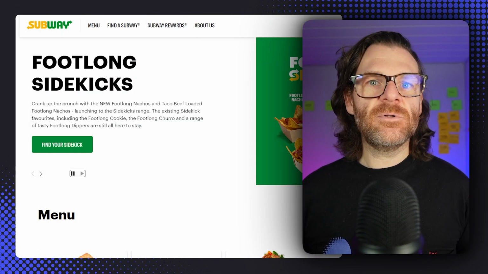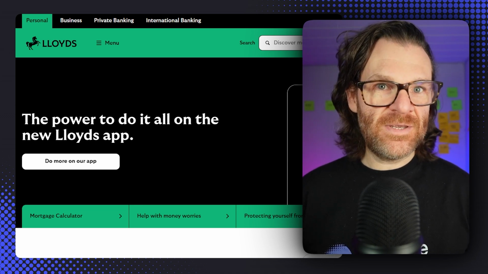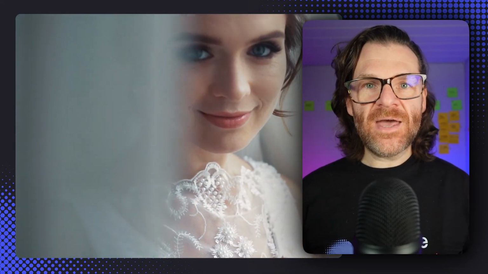But saying that, it's really easy to find examples that push against these standards. The Subway restaurant, for example, doesn't use red at all, and Lloyds Bank isn't red or blue, it's very, very green. Now, the final piece of the colour psychology puzzle for your CTA buttons is cultural differences. This is when a colour in one culture can mean something different in another. For example, in Western cultures, white symbolises purity, peace and weddings. Brides traditionally wear white to represent their innocence. However, in Asian cultures, white represents mourning, death and funerals. White is worn by mourners as a symbol of respect for the deceased.